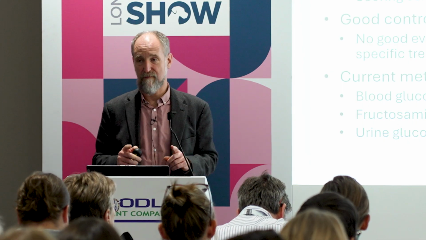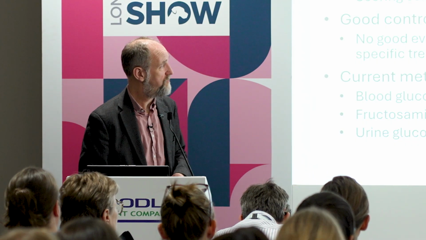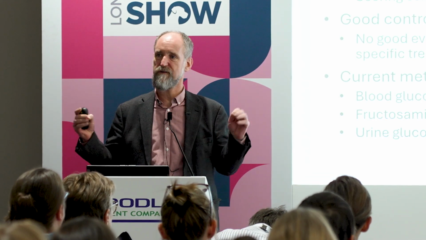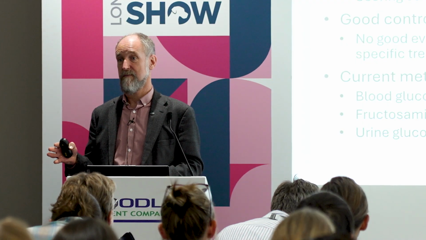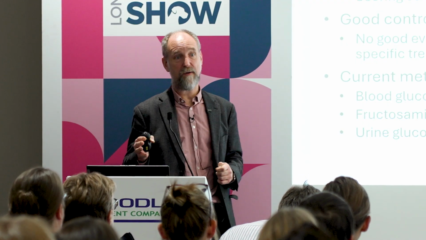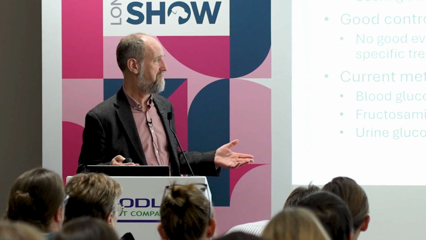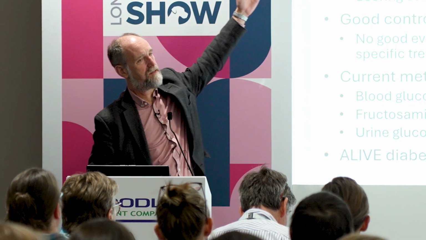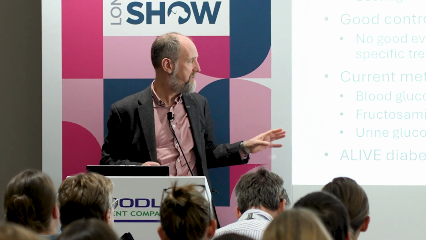All current methods of assessing glycemic control have problems. Whatever blood glucose curves and so forth we're talking about, fructosamine assays are unreliable. If you send a fructosamine assay to 4 different labs, you get 4 different results. And they are diametrically opposite interpretations. And that's got to worry you. If you muck around with a sample, you can muck around with fructosamine concentration. Urine glucose, I do it, but it doesn't really help. And probably the most important thing, going back to that paramount section about clinical signs, is this concept of the Alive Diabetic Clinical Score.